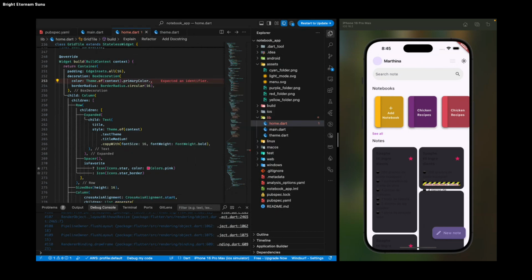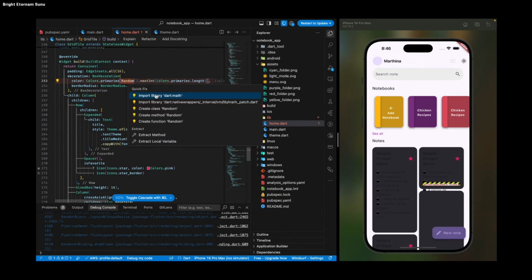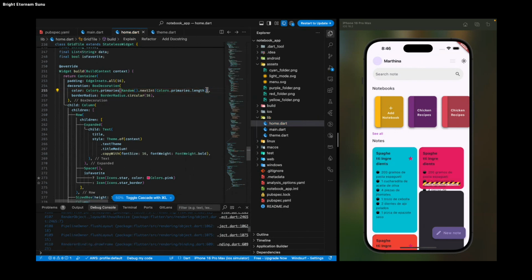Let me see. Yeah, colors, not primary. So over here, we are just saying that it should keep looping through and getting random colors.